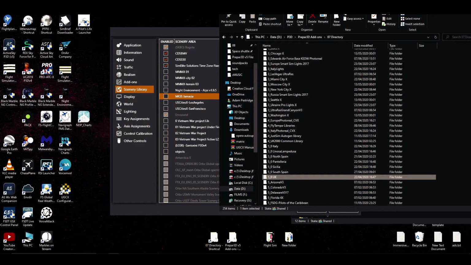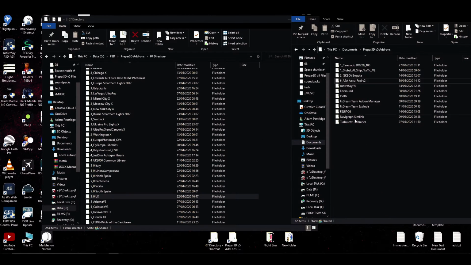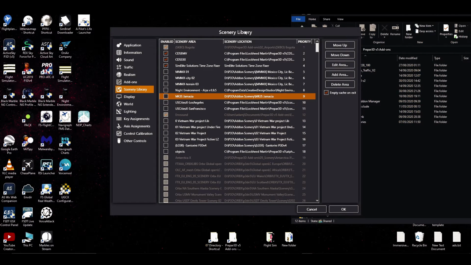Well, hang on a second. What if when I throw everything into my add-on here, what if the airports aren't beneath my landscape? Well, there is a way you can actually order add-ons, and this is a little secret tip that nobody has really ever talked about. I don't even know if developers are aware of this, but you can actually order add-on scenery items into your sim. It isn't possible, to be honest.